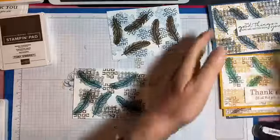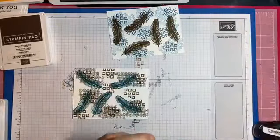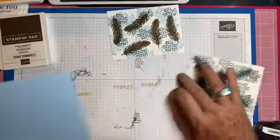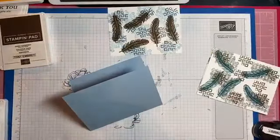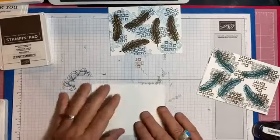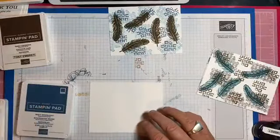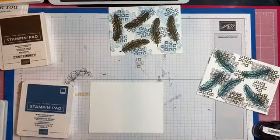So I'm going to go ahead and quit doing this because you've gotten the idea of it by now. So let me pull out a card. Okay, so let's do this one. And I think I have this as well. I should have stamped this when I was going, but that's okay, I can do it again. So let's see, this one, and this one. Here we go.